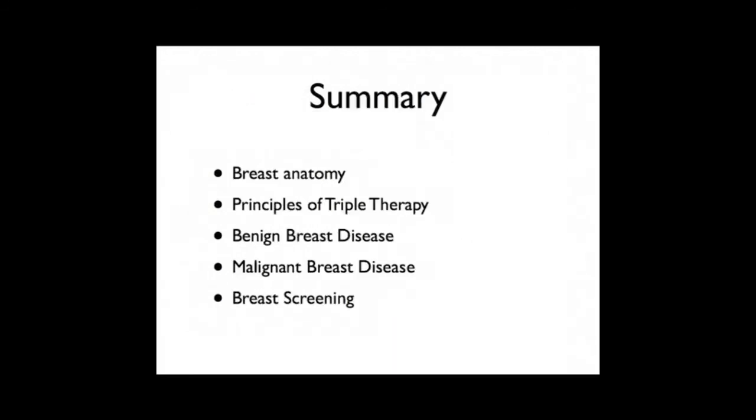Okay, so in summary, we've been through the breast anatomy, quite simply, the principles of triple therapy. Triple assessment is in something else. No, I think that there's a typo on the slide, actually. That's not triple therapy. Triple therapy is used in TB. Triple assessment is used in this situation. And triple therapy is used in the eradication of Helicobacter pylori.